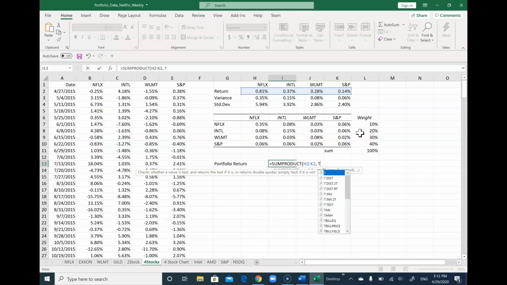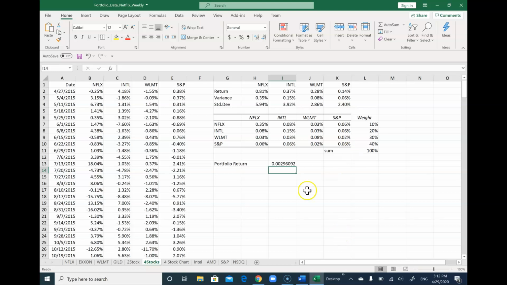So we are going to transpose the weight, so that the format matches and Excel can calculate this properly. Then press enter, and now we can see the rate of return of your portfolio given the weight of each asset, right?